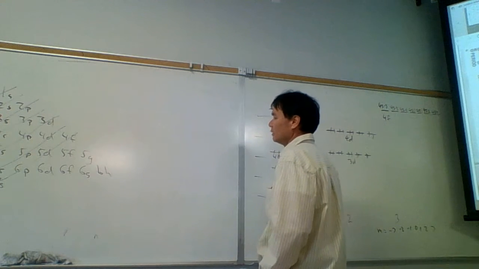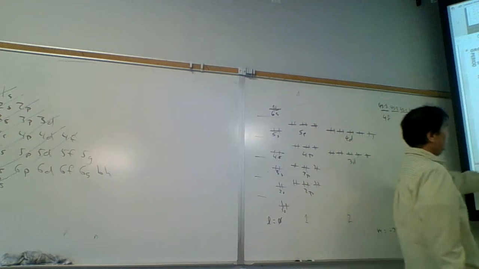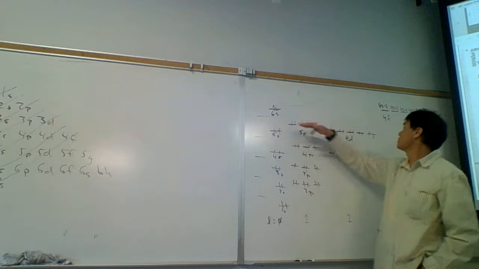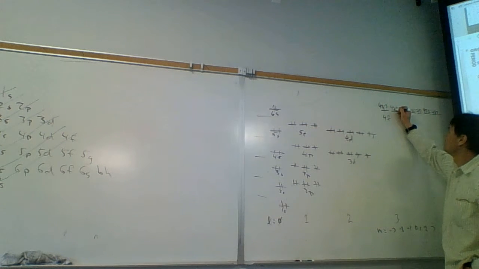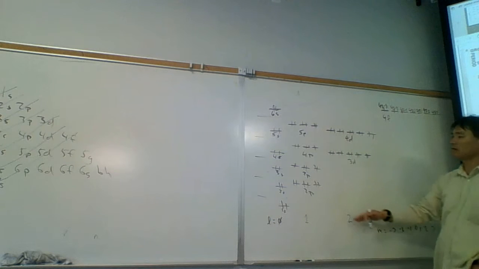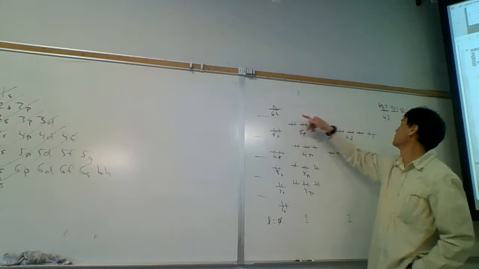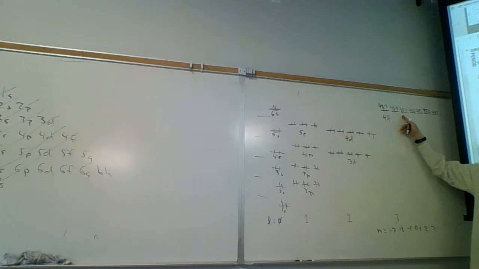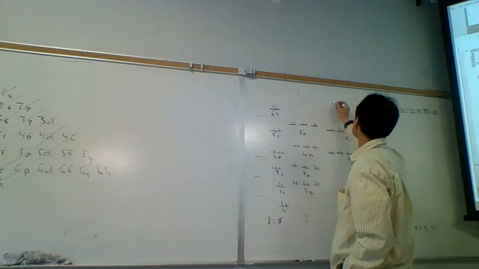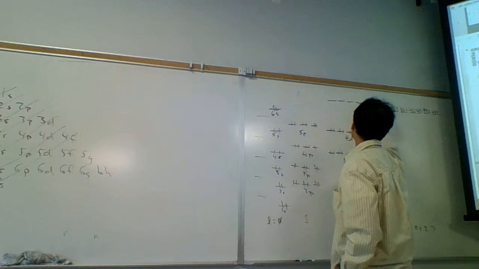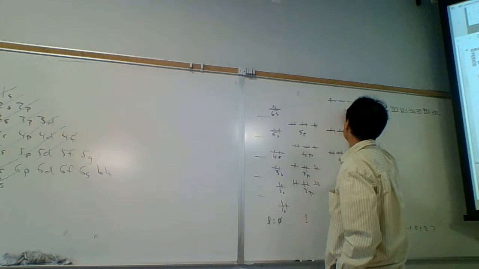Wait a minute. If I go like this, this is 54 electrons. If I go 6s2 and then 4f1, 2, 3, how many electrons is that? So 54 plus 2 is 56, 57, 58, 59. I'm 1 electron short. Where's my other electron? In the 5d. So this is one of the exceptions. 1 electron got promoted to the 5d. Why? There's some reason for it, but just 1 electron.